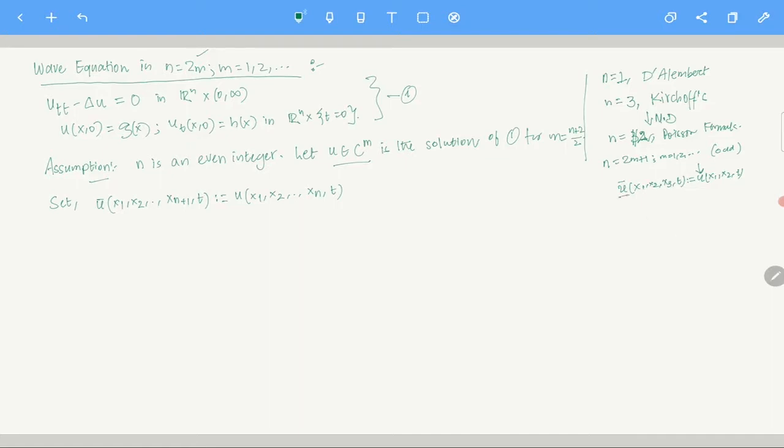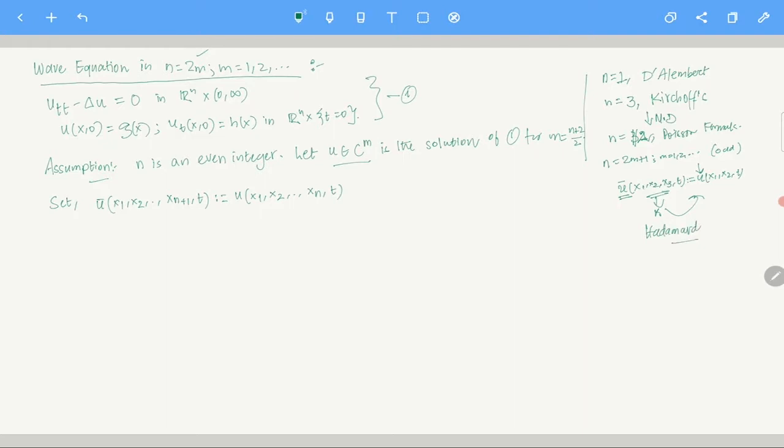Now I am defining a 3-dimensional function u bar using u such that u bar is independent of the third variable, right? Okay, and then you use the Kirchhoff formula in 3 dimensions, and then you go down to 2 dimensions. That's the idea, the method of descent. This is due to Hadamard. Please remember, this is called Hadamard's method of descent.